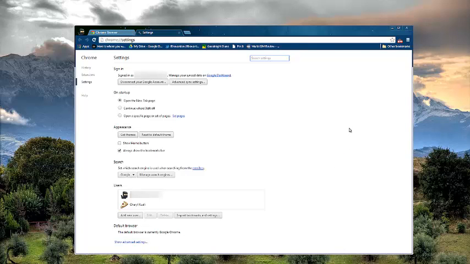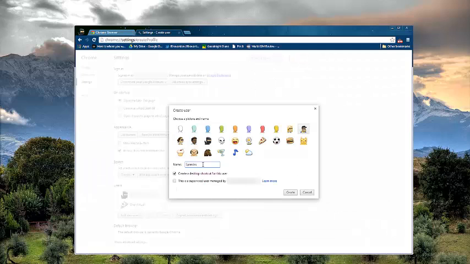and you can see that I'm signed in. I've kind of blocked this out here, but you can see that I'm signed in. And then under users, you can have multiple people. So you just go ahead and add a new user. You give it a name, like your name, Kuali. And you can make it something cool, like this alien dude, or whatever.